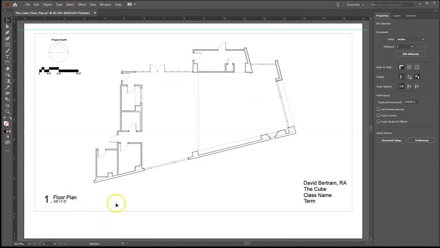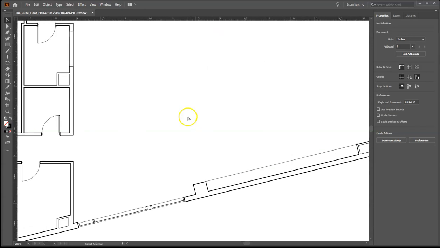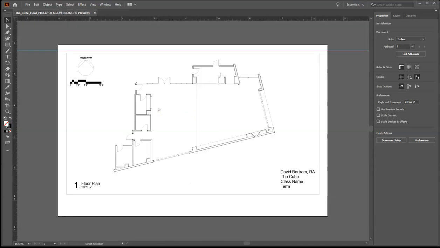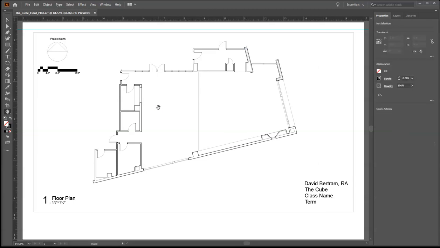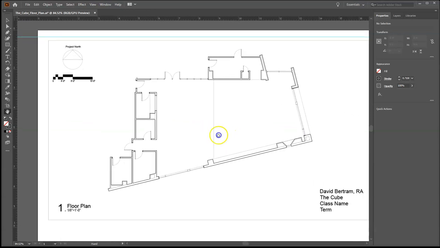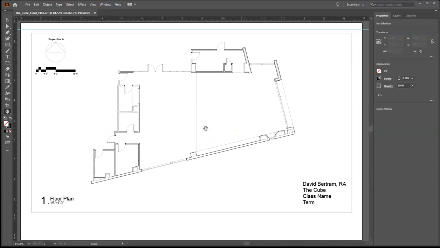Okay, I want to talk about the selection tools and just a couple quick key commands that are worth knowing. Just like Photoshop, that's the zooming in and the zooming out, and the zoom extents. So Control plus brings us in, Control minus takes us out, and Control 0 is the zoom extents. So those three are definitely worth knowing. And then H is for hand, and that is our panning of the whole page. So you definitely want to commit those to memory and get used to using them.